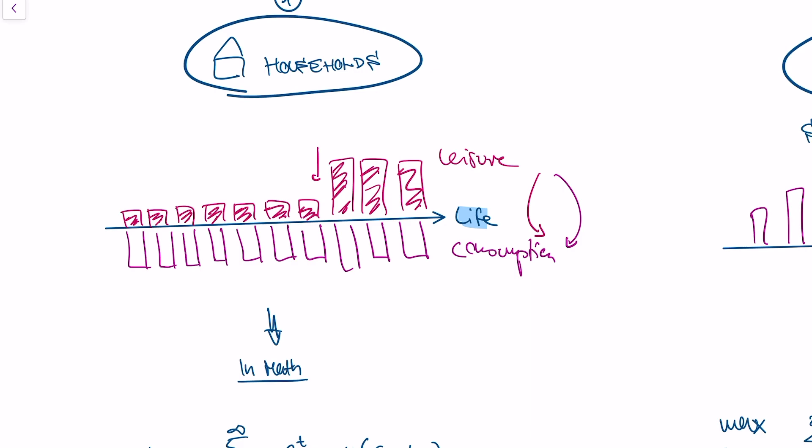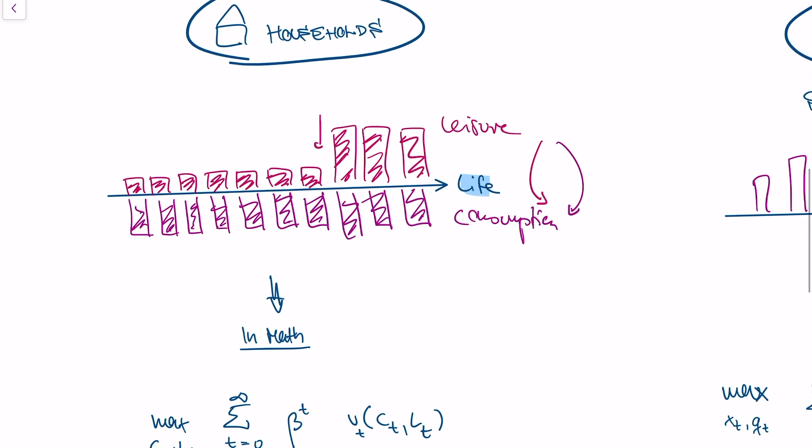With consumption, what we usually see is that people want to have kind of the same level of consumption over their entire lifetime. You don't want to starve to death in your 20s and then have too much food to eat in your 60s. What we usually see is a consumption smoothing pattern so that people try to smooth their consumption over lifetime. Their consumption is rather constant. In our model, the agent looks at their life and tries to maximize their time of leisure and consumption over their lifetime.